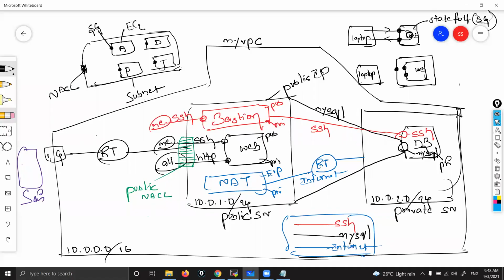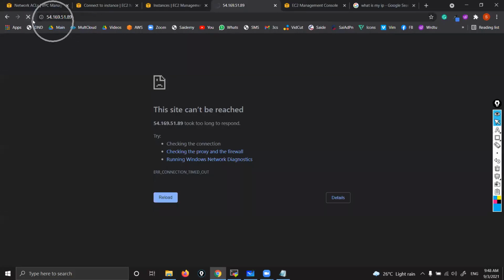Because when I try to access, my request is going like this. Through the NACL door, which is open. Yes. Then the security group door, which is also open. It loaded the page. Then it came back through the exit door of the security group, because that anyway is by default open. But your request got blocked here, at the exit door of NACL. So that's why you are unable to access your website.